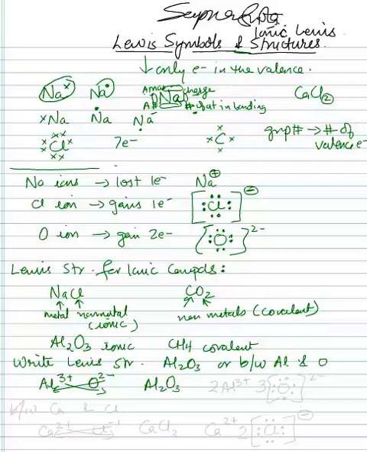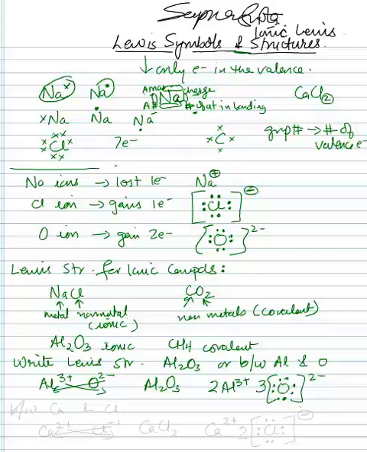Now once you know how many atoms you have of each, you can go ahead and write the Lewis structure, because you know you have 2 of aluminum, which is 3 plus, and you have 3 oxygens. So you write the oxygen first, which is 8 electrons. You put the square brackets and you have the 2 minus. That has not changed. What you will do then is put 3 in front of the oxygen, outside the bracket, and that shows that you have the Lewis structure for aluminum oxide. Okay, let's write another one.